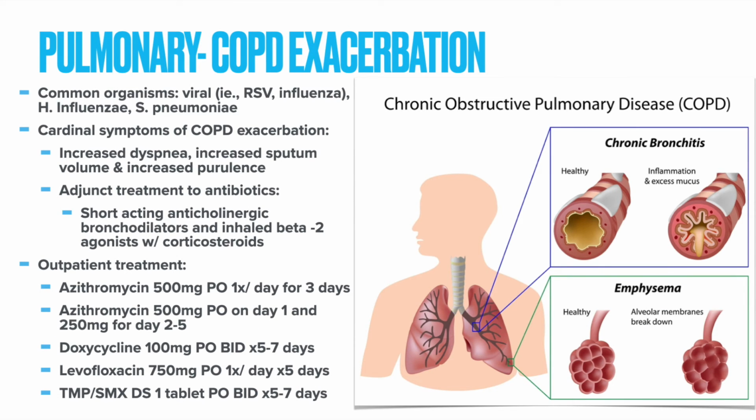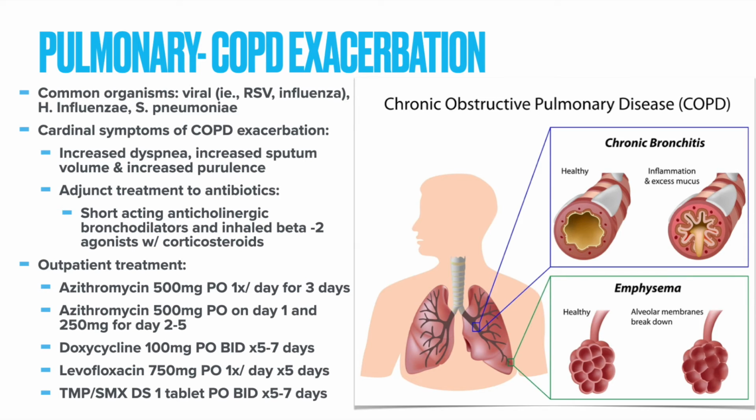All right, so moving on from genitourinary and on to pulmonary infections. So first up is going to be the treatment of patients with a COPD exacerbation. Common organisms for this include viruses such as RSV or influenza, or H. influenzae or Streptococcus pneumoniae are also common organisms that cause an exacerbation to occur.